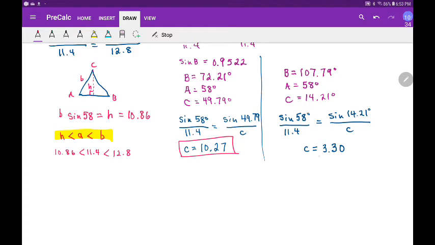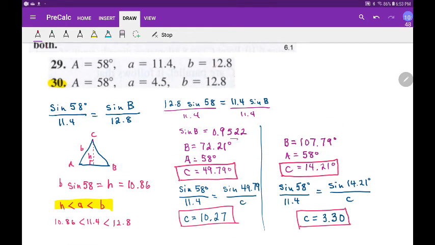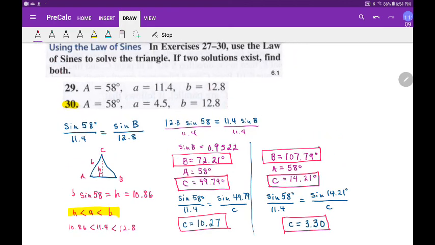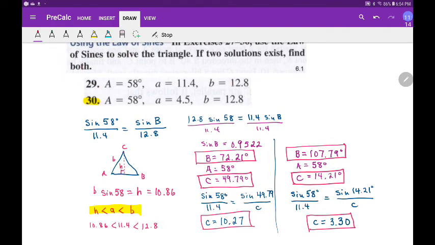And so these are both possibilities, and we don't know which one it is unless they give us more information. I suppose that's what we'd say is the key here. We need more information to discern which triangle we're talking about. And I suppose we had to find the angle for B as well. So we have two situations, and both are tenable, and they would have to supply a little extra for us to know which one they're talking about. So this is not a nice situation, but I just want you to know there are possibilities when this occurs. When A is between the height and B, then two things can happen.